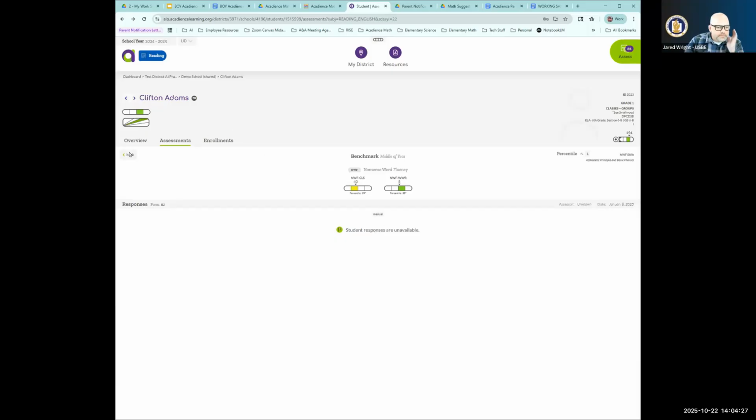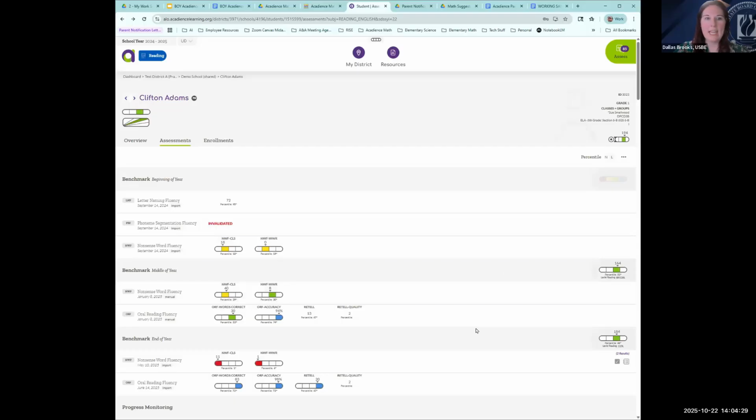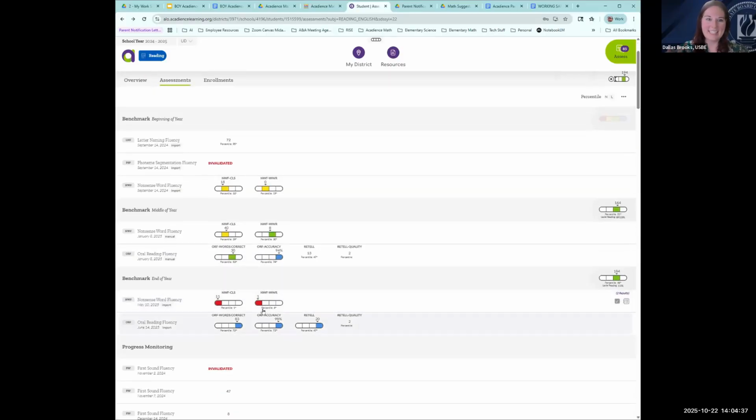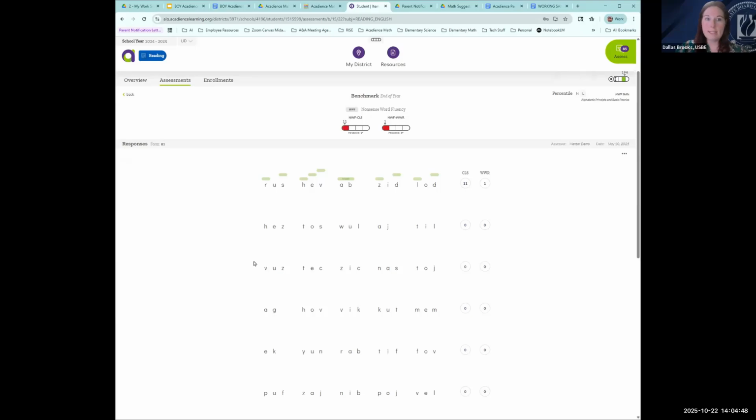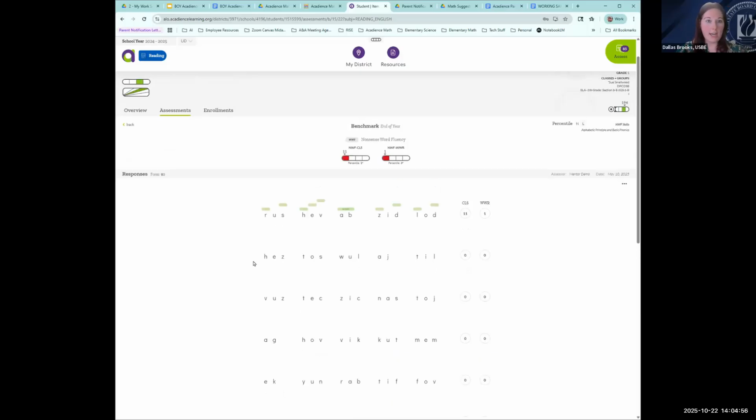Yeah, but that is where you would go to see it: you just go to that assessments page and then you can click on any of those assessments. It'll work on your screens, I promise. It just probably isn't working because it's on the demo account. But you just click on, oh, right there. Perfect. So you click onto that assessment and then it has that report for that specific student on that specific assessment. You can see that for any of the benchmarks. You can also see it for any of the progress monitoring. So if you ever want to go back and look at what a student did on a specific assessment, you can always go back and just click on it within that assessments tab, and it will show you this report. Andrea, thank you for that question.